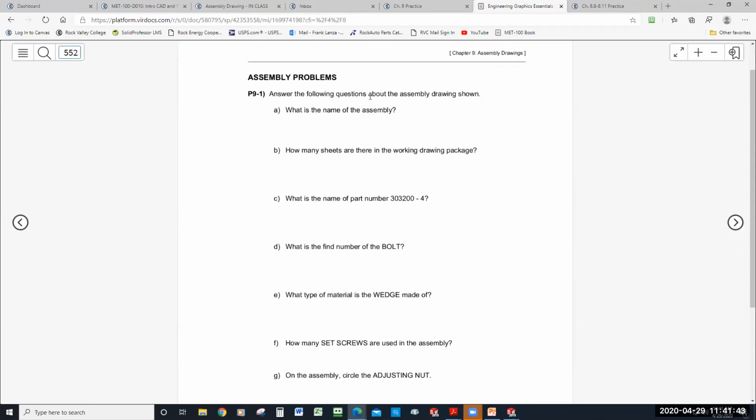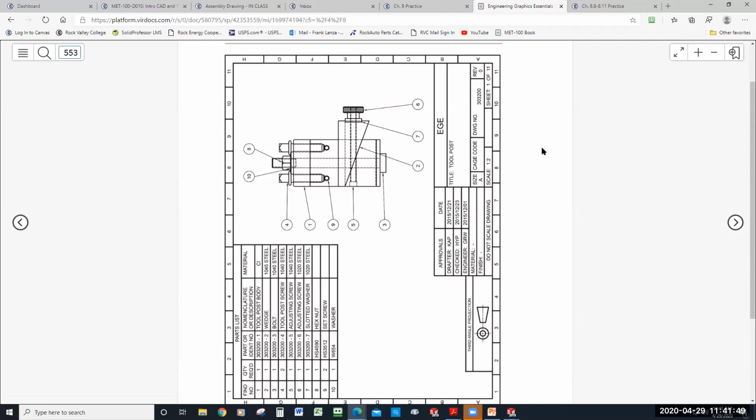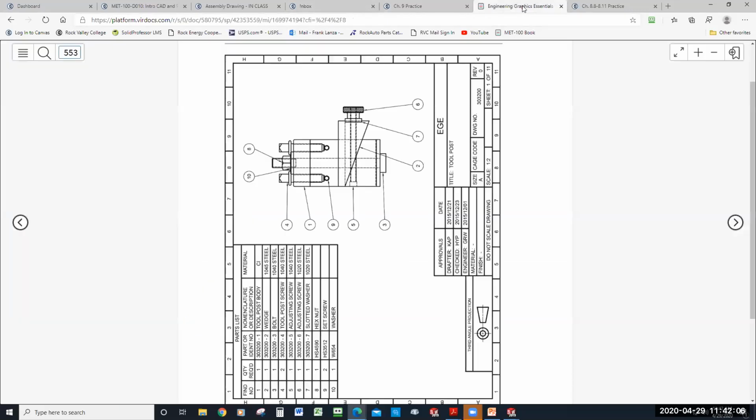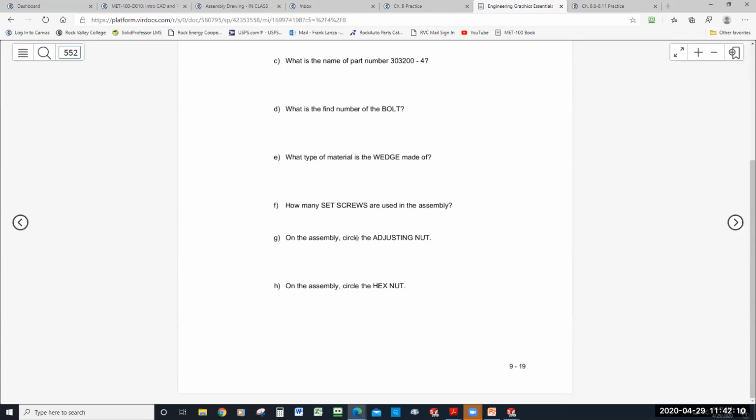It says, what's the name of the assembly? And if you go to the next page, all you have to do is pick all this stuff out of the drawing. If you're doing this and then turning it in, the last 2 questions ask you to circle the adjusting nut and then circle the hex nut.